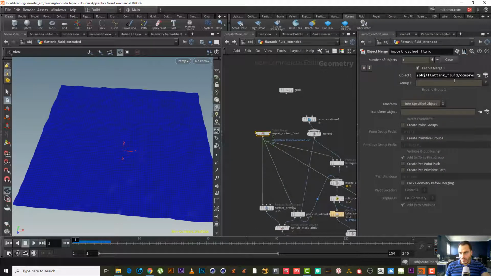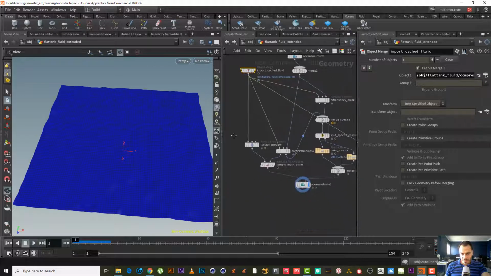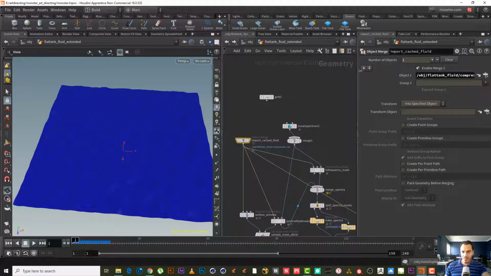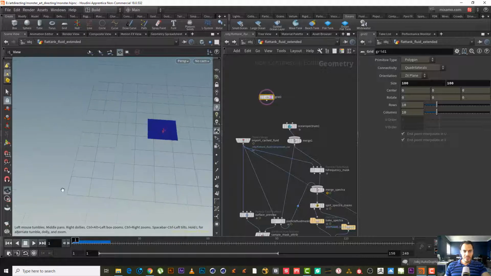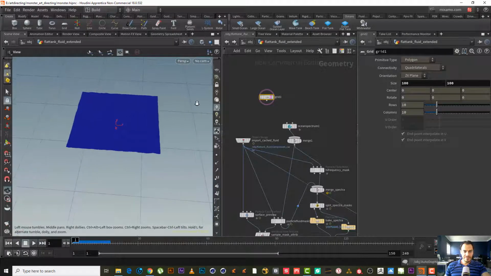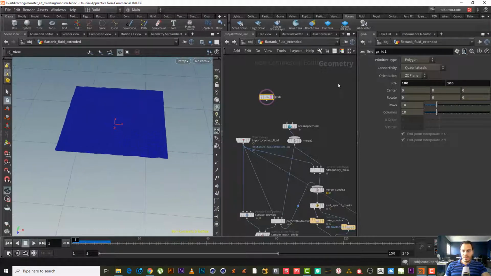I think we already have the, yeah, okay, grid. Maybe let's say it will be 100 by 100. Let's see its size here. I don't want any large, we don't need large. Maybe 30 by 30.